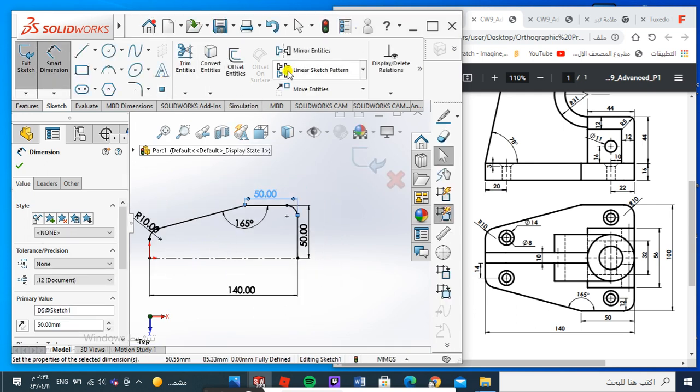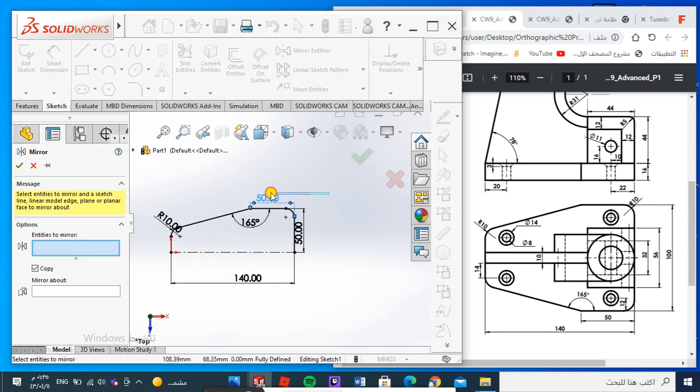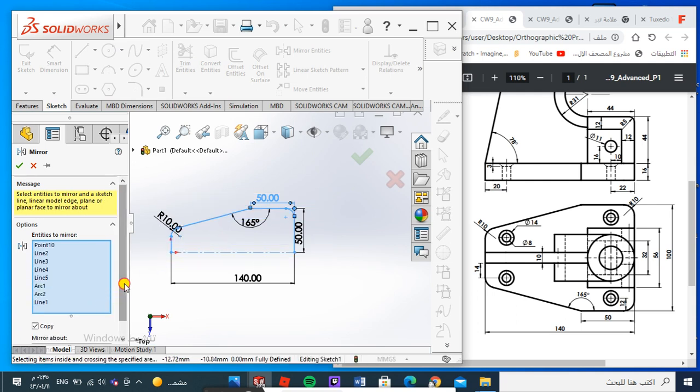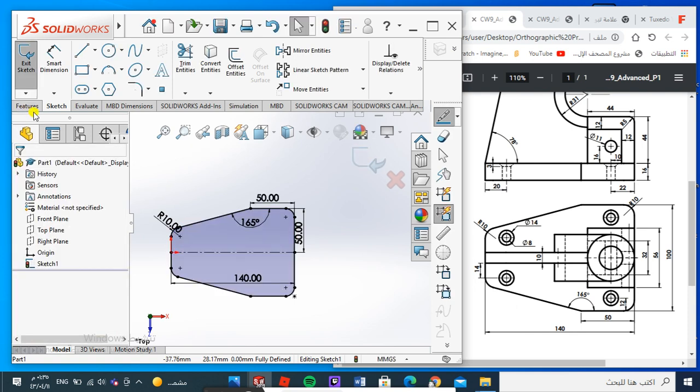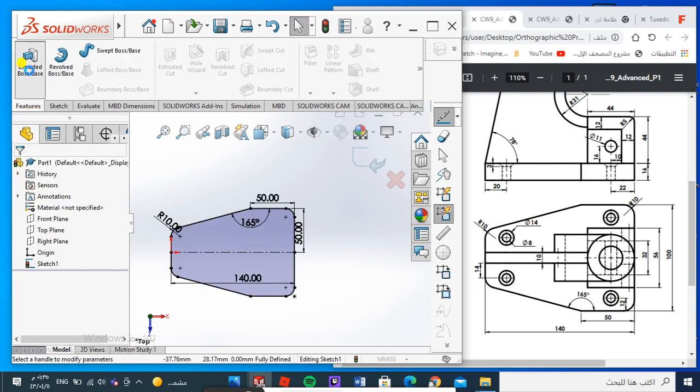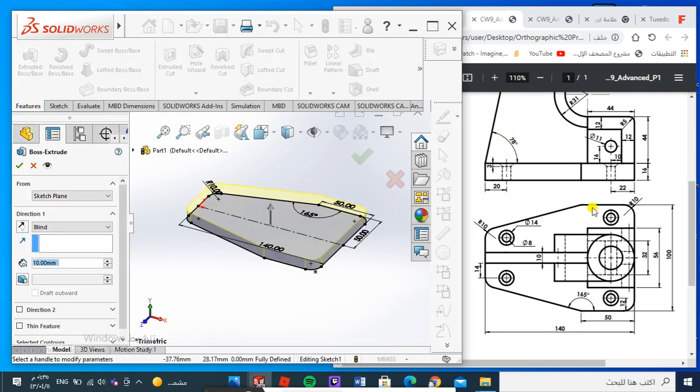Okay, now we have to make a mirror for the upper side. Okay, a mirror about the center line, then check. Now feature extrude. So what is the extrude of this base? Obviously this is the extrude. The extrude here is 16, so 16, then check.